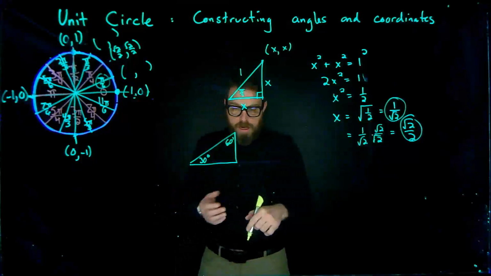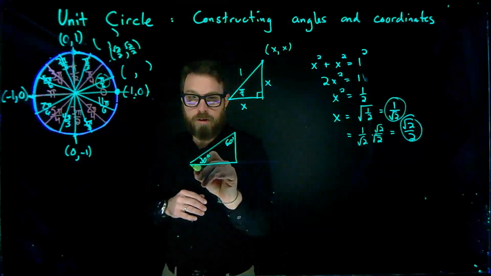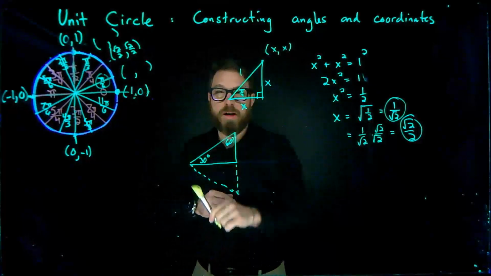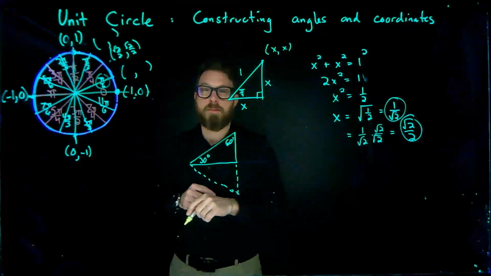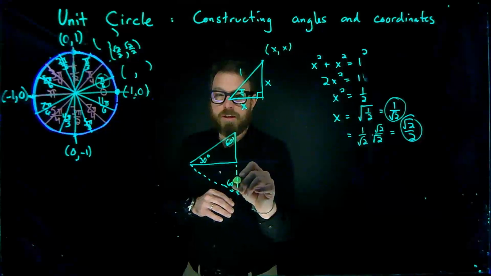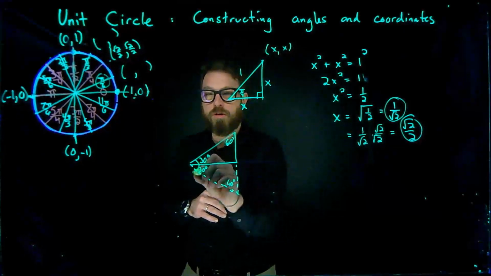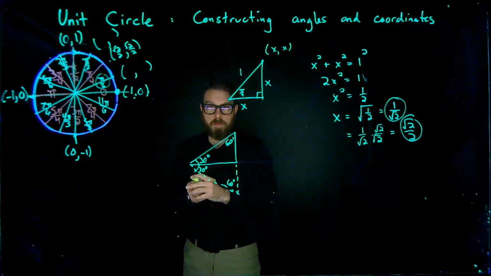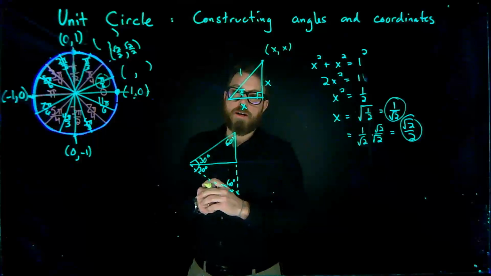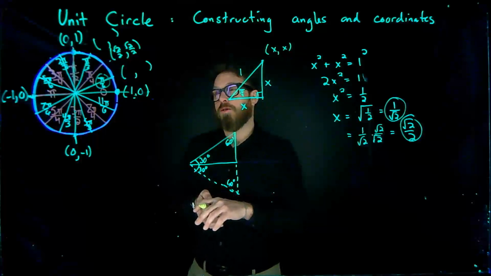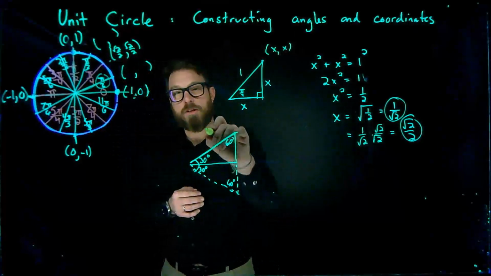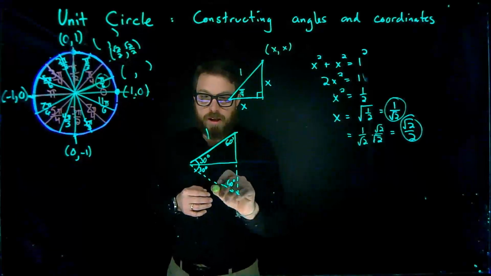So what I'm going to do is double this triangle, because I'm going to use something I know about another special triangle. Like in this triangle, I know that the sides are the same. If I double this, this is going to be equal to 60 degrees. This is also going to be equal to 30 degrees, so that whole angle is going to be equal to 60 degrees. Now, if they're all equal to 60 degrees, we're talking about an equilateral triangle, so all the sides are the same, and since this side right here represents that side, it's going to have a radius of 1. So this entire thing is going to have a radius of 1.